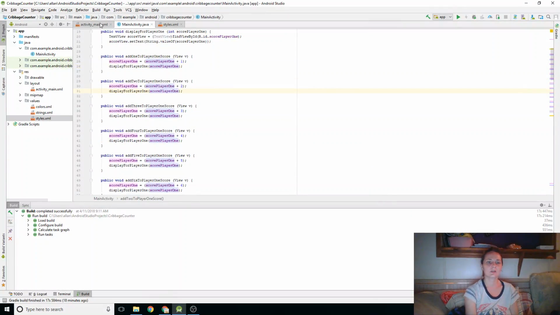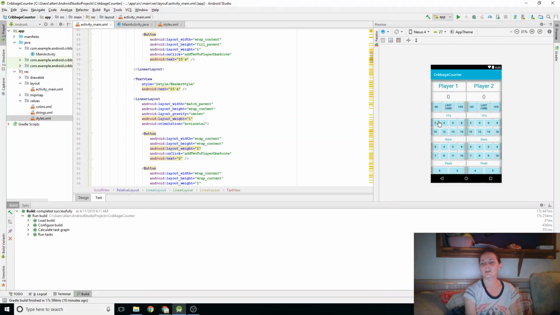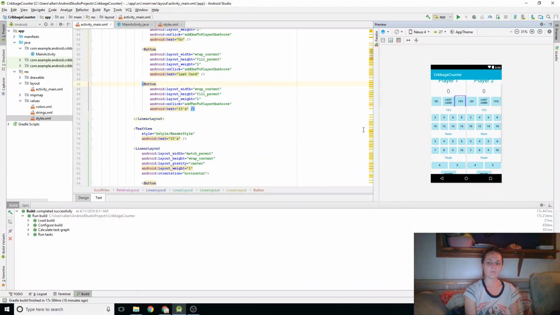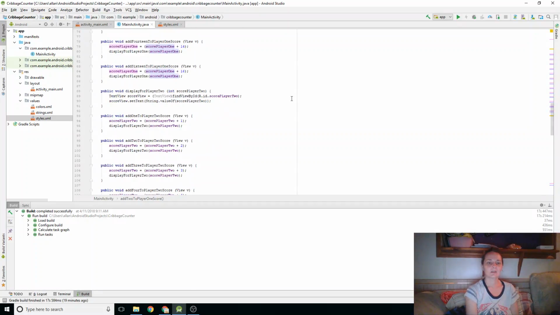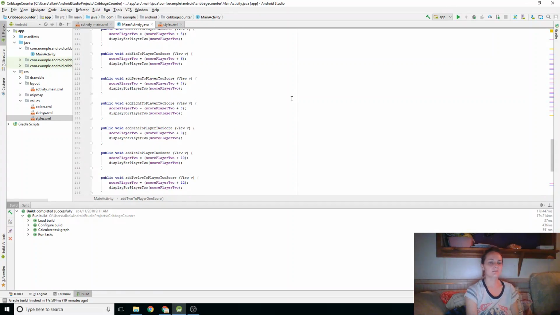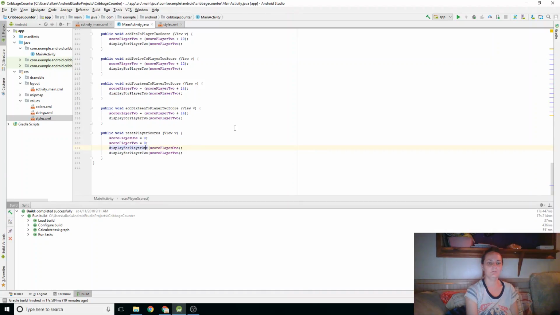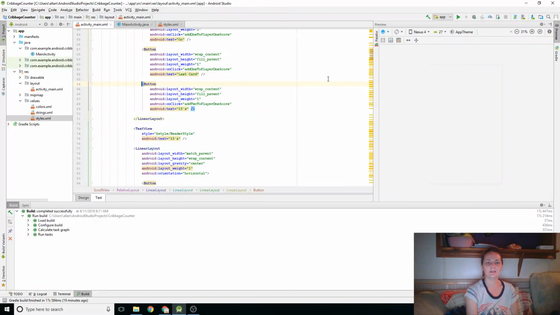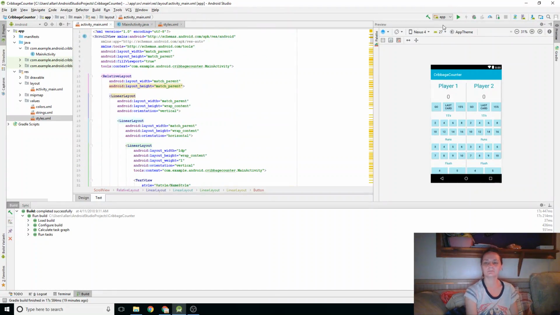Same thing with the score 2. This is worth 2, and 15s are worth 2. So I was able to recycle some of the methods in different button on-clicks in order to make my code a little bit easier, I guess. That's about it for this app. Can't think of anything else I really wanted to talk about.